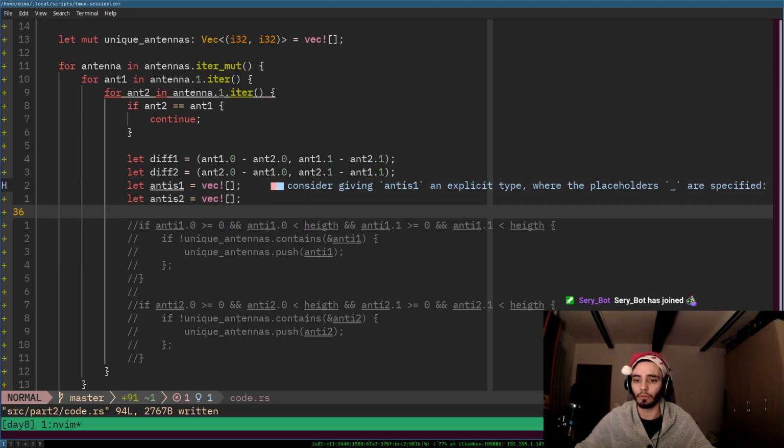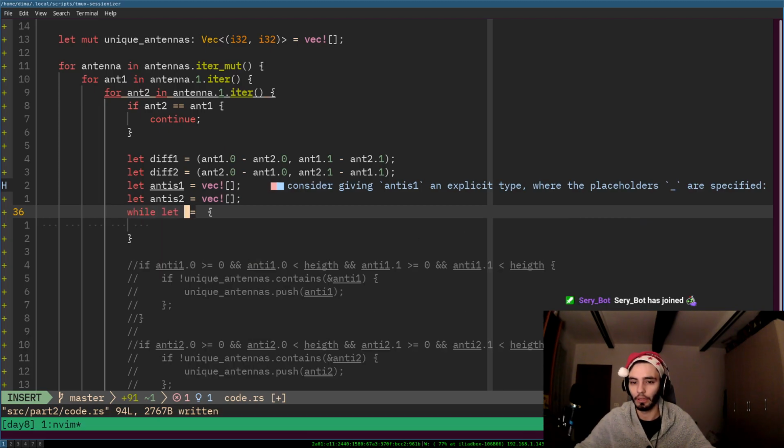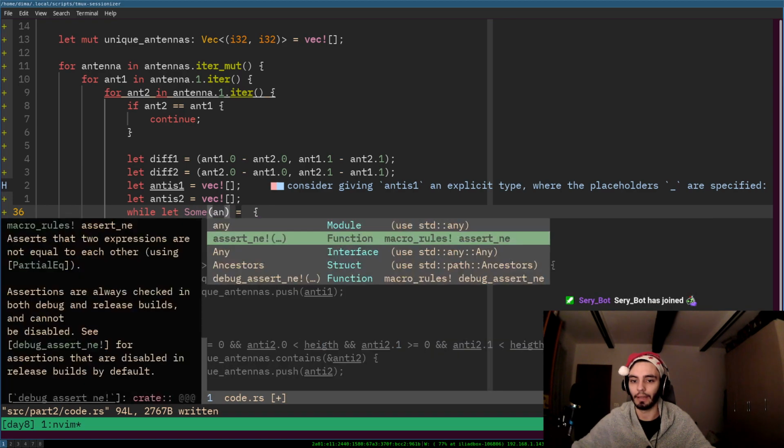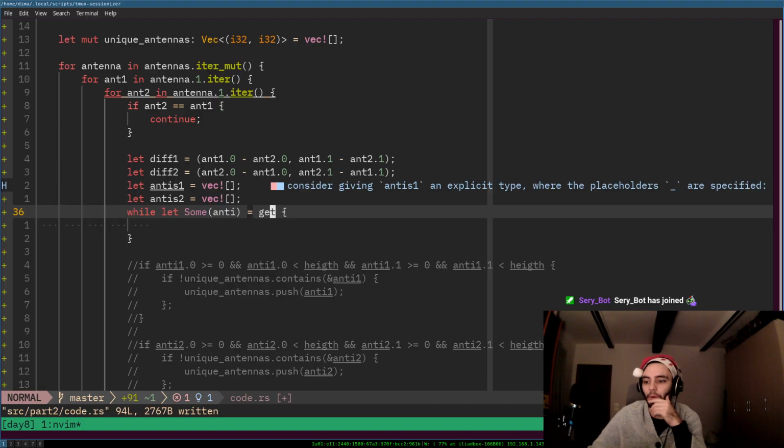And then I would want to do a while let and get a function that will be get next anti, where we pass, or rather, while let some anti, we get an anti and we keep going. But this sounds more complicated than anything.